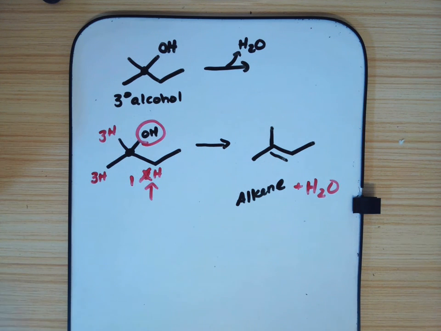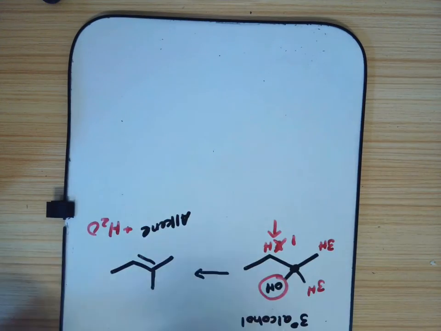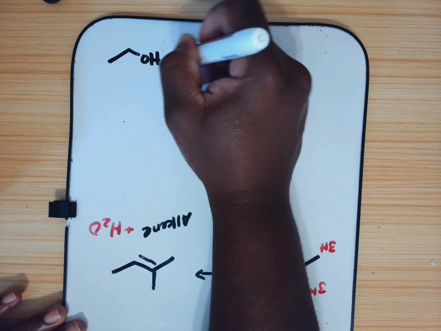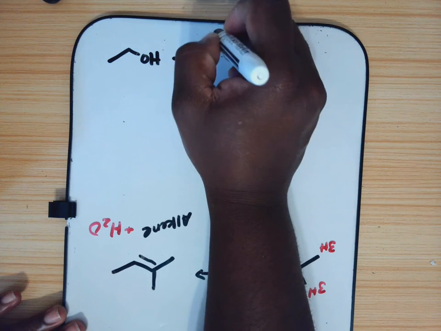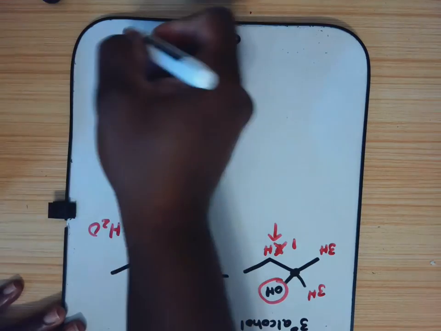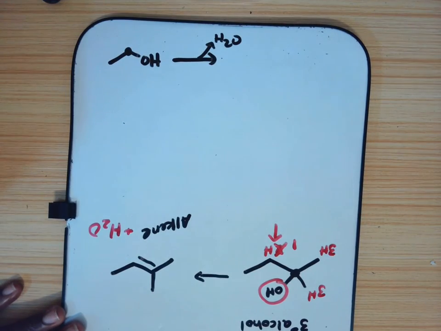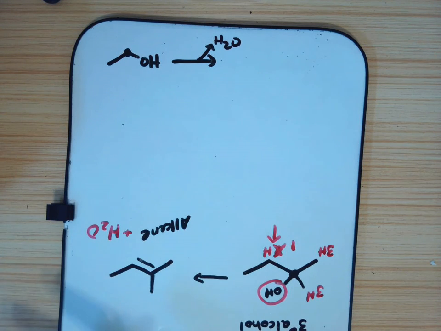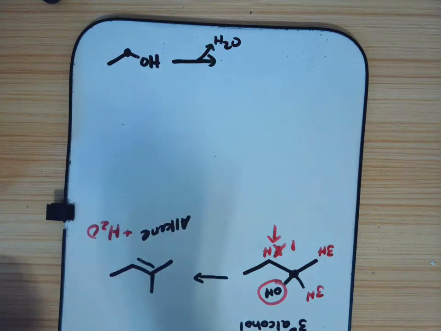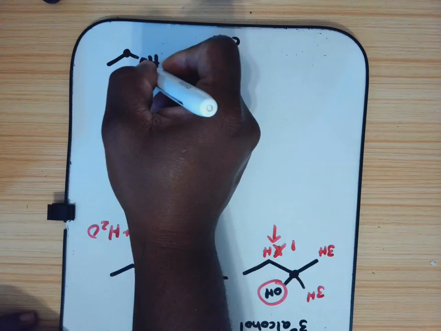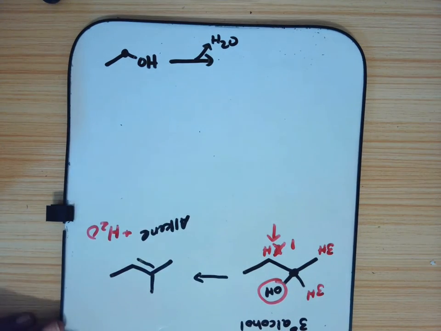And so we could do the same thing with a primary alcohol. With primary alcohols, you won't have as many options. So if I had this as my alcohol, it's primary because this represents that alcoholic carbon. It only has 1 carbon atom attached, and that carbon atom has 3 hydrogen. But I don't have anything to compare it to. So I know that I'm going to lose a hydrogen from that carbon, carbon 2, and I'm going to lose my OH from my alcohol functional group.